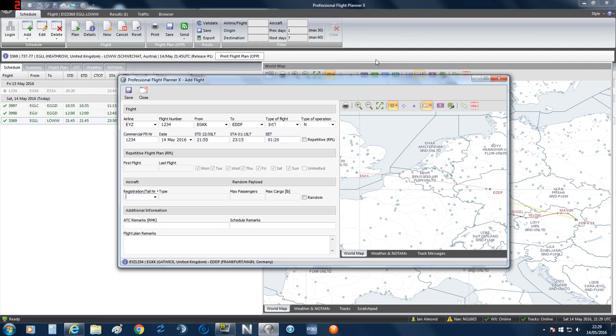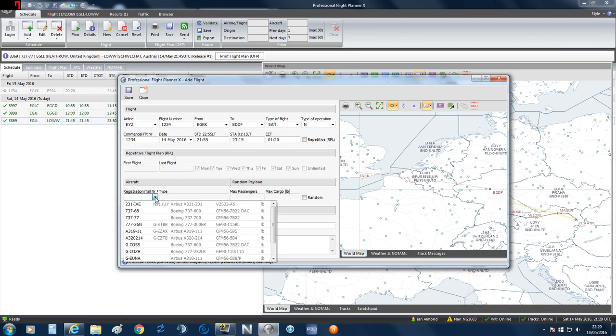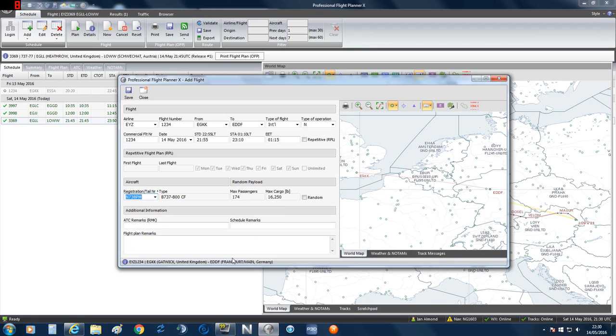Right, the only other information you need is down the bottom here, the registration number or the aircraft type. So if we click on the drop down box, you can see here we can move up and down, and today we're going to be flying the Boeing 737-800 at the bottom here. You double click on that and it brings up the registration number. It tells you what the aircraft type is, maximum amount of passengers and cargo, etc. That's all you need to put in here. I'm just keeping this simple. There's lots of other information you can put in, but we just need to keep this simple.